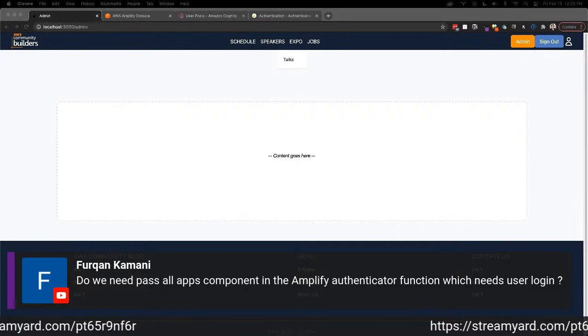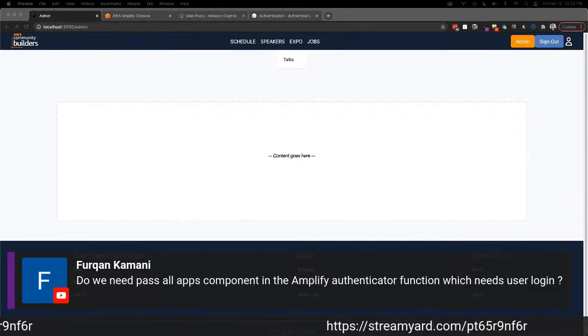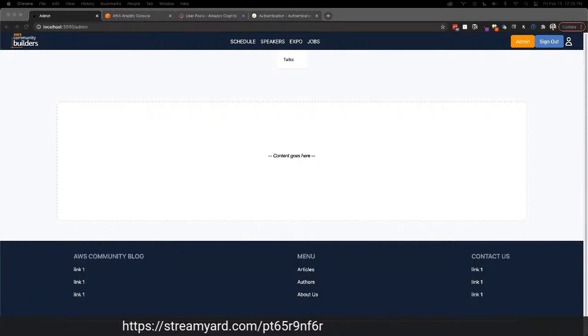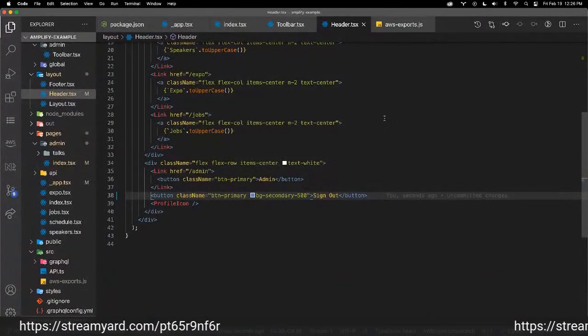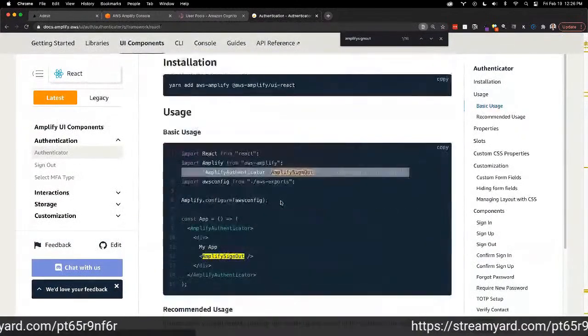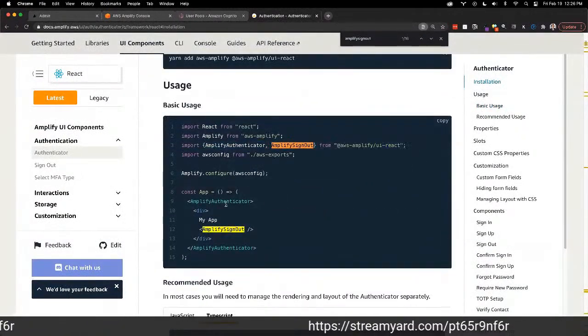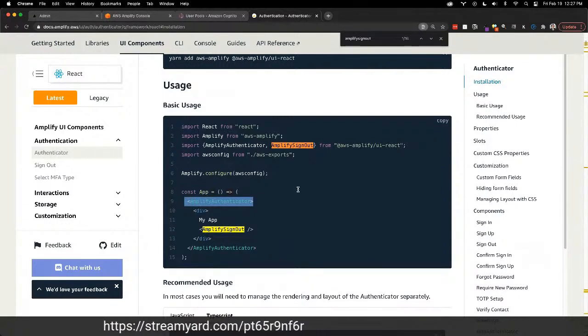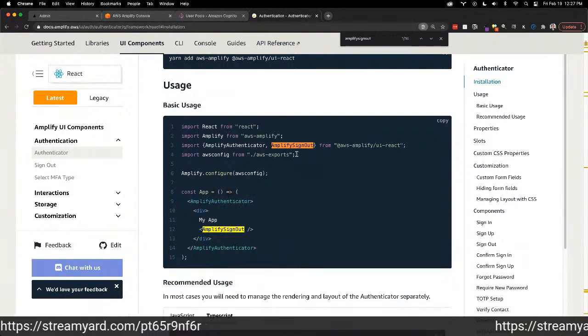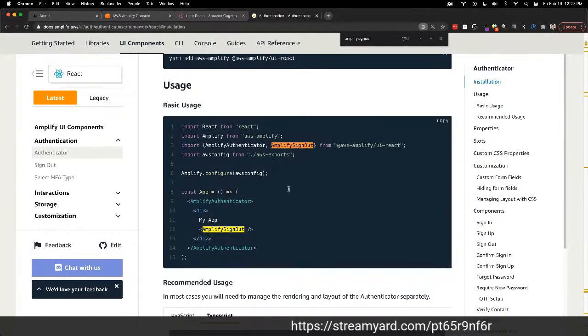I believe it's Furquan. I'm not sure what you're asking there. Maybe the Authenticator piece instead of withAuthenticator. Maybe that's what you're asking. Instead of doing that, you can actually just use this part of it, so you don't have to pass all of those functions. So maybe what we hit next here will actually become somewhat useful for you as well.